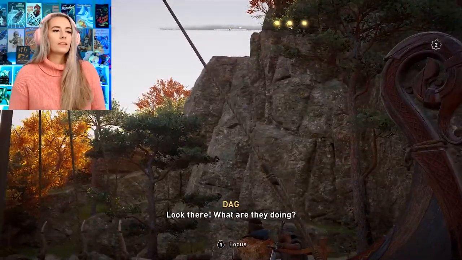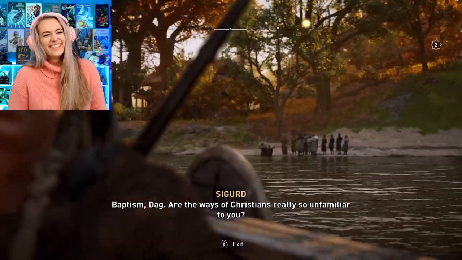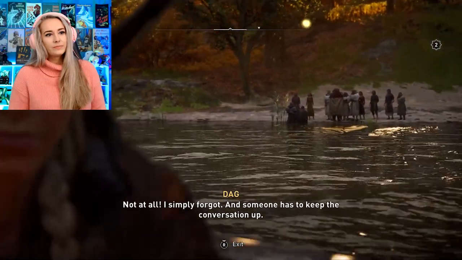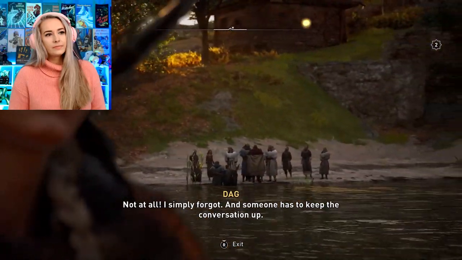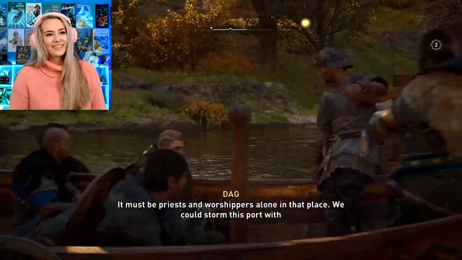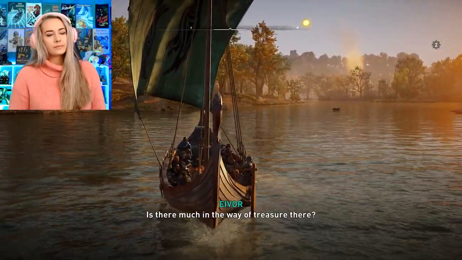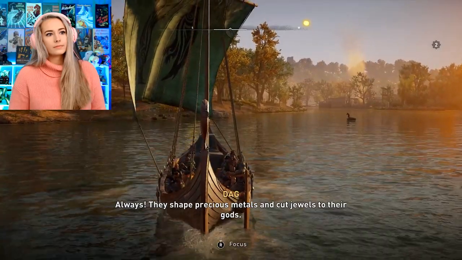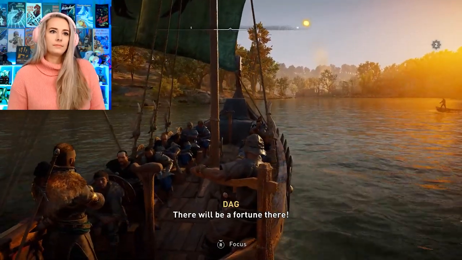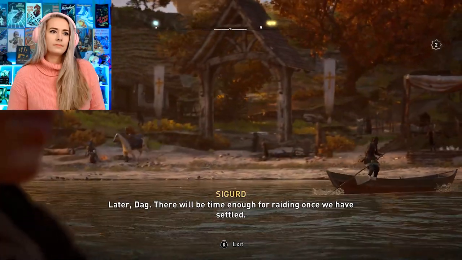Look there! What are they doing? Ritual drowning. Baptism, Dag. Are the ways of Christians really so unfamiliar to you? Not at all. I simply forgot. And someone has to keep the conversation up. It must be priests and worshippers alone in that place. We could storm this port with ease. Sack it without breaking a sweat. Is there much in the way of treasure there? Always! They shape precious metals and cut jewels to their gods. There will be a fortune there. Later, Dad. There will be time enough for raiding once we have settled.